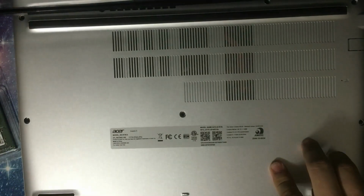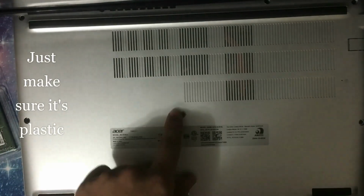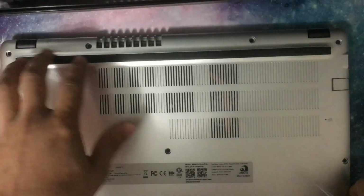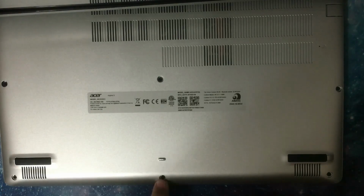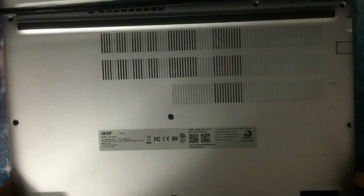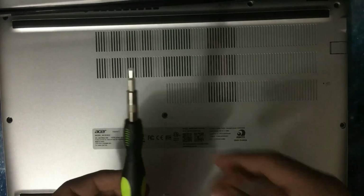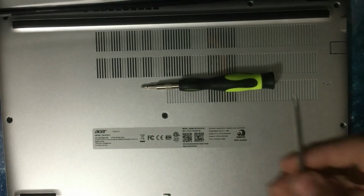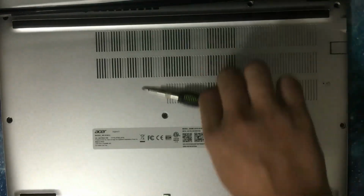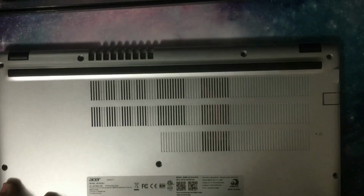You're going to need a prying tool. I'm just going to use this plastic knife because once you remove all these screws, let me show you. There's 4 back here, and then we have 3 right here in the middle, and then we have these final 3 screws. So that's a total of 10 screws on here. I'm going to use a screwdriver. I have this one, or you can just have a simple screwdriver to use, as long as you can get the screws out, or even a knife can work. So we're going to take these out right now.